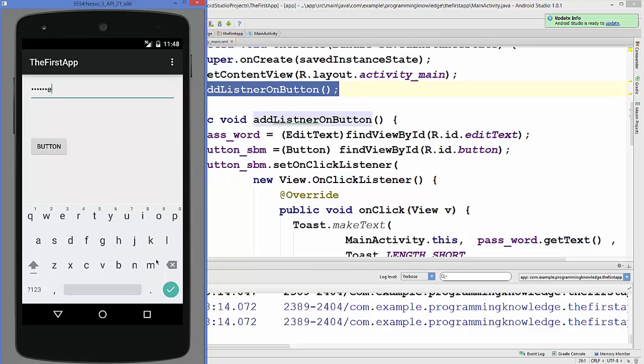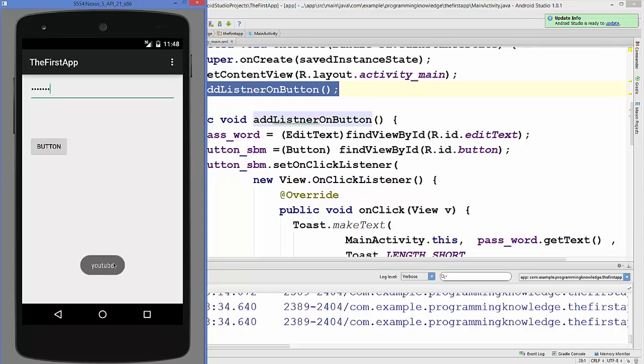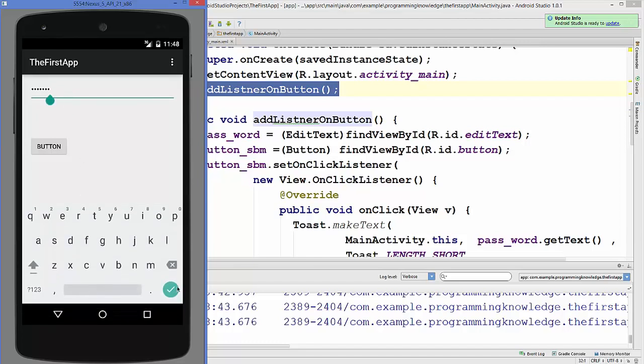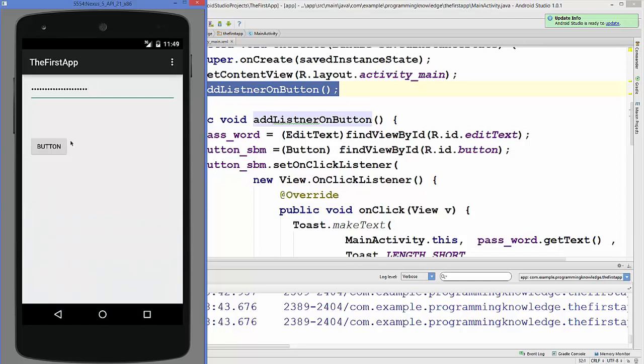I will click OK, and when I press the button it shows the message YouTube and it disappears after some time. I can enter some other text, programming knowledge, and I will click the button and it shows this message, programming knowledge.